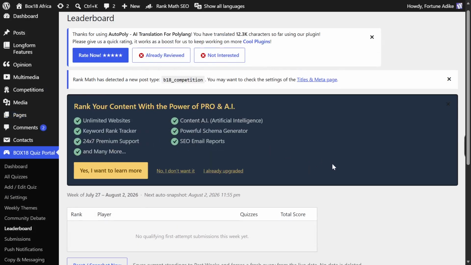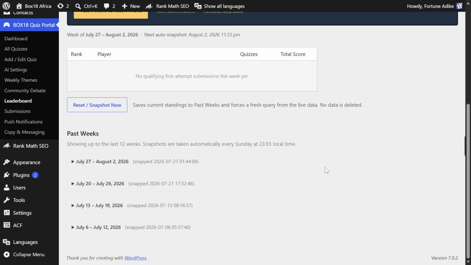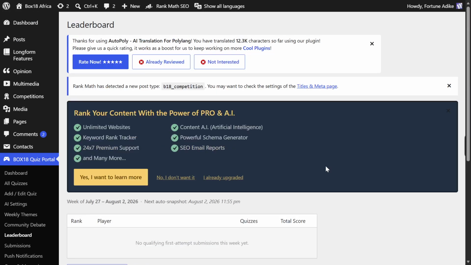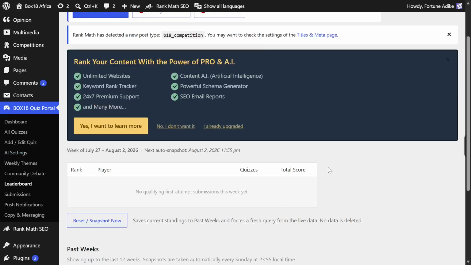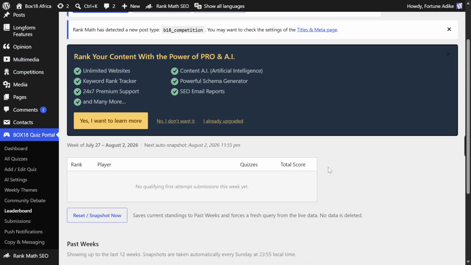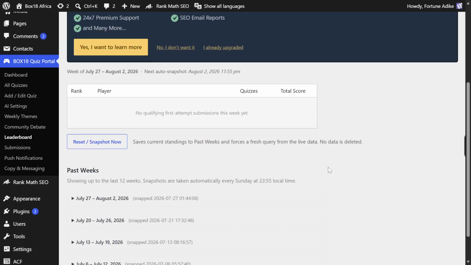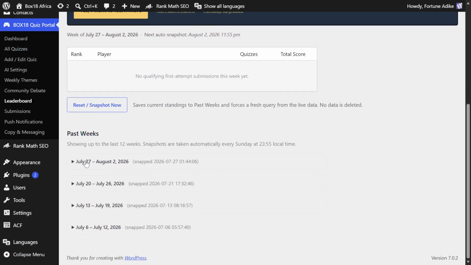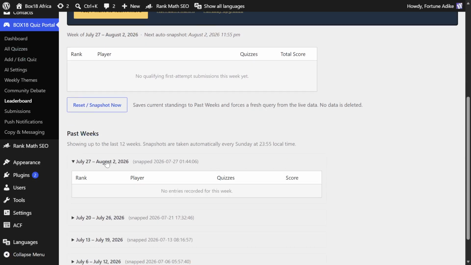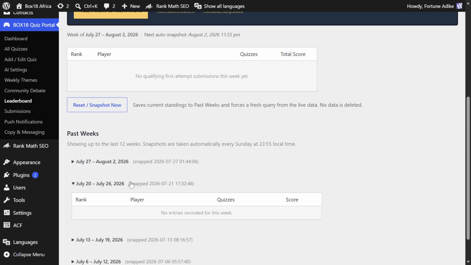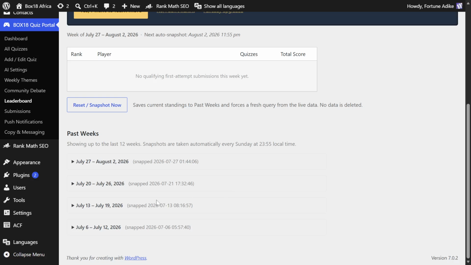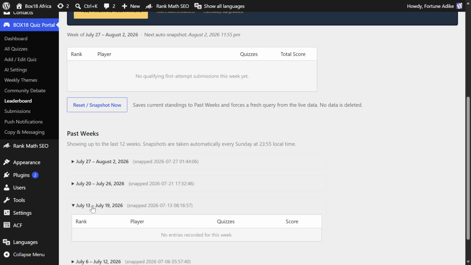Now let's look at leaderboard. This is just for us to view those that are on the leaderboard. Don't need to do much here. You just need to view. So for this past week, the quizzes we had, who are those leaderboards, those that are appearing based on ranking and all that.